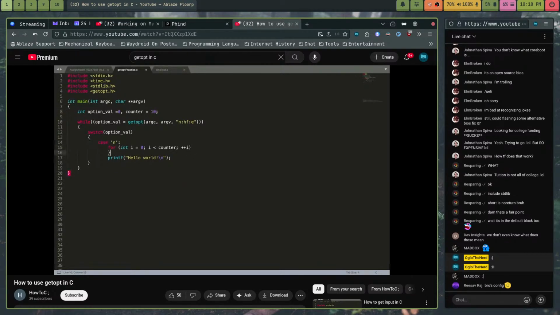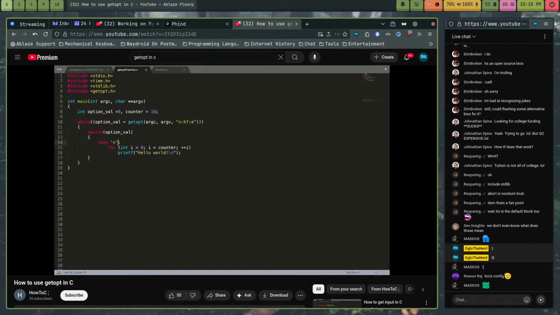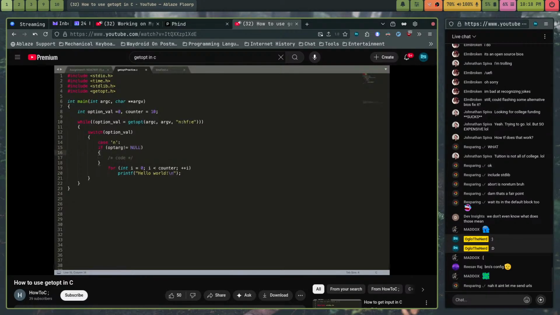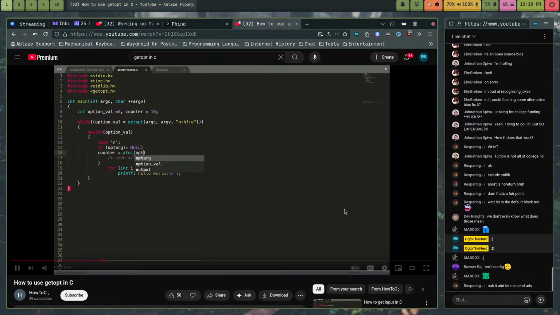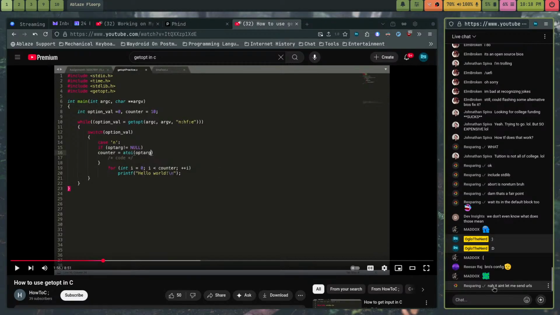And then if optarg is not equal to null, we will set counter equal to the integer version of optarg.